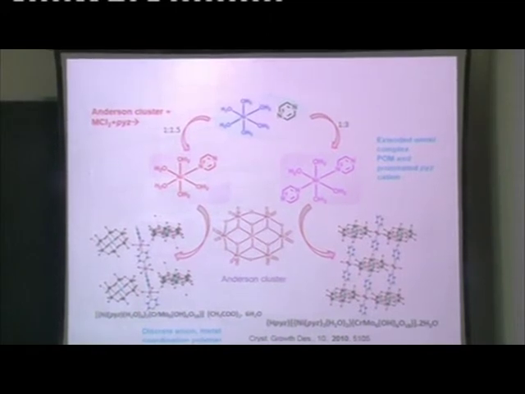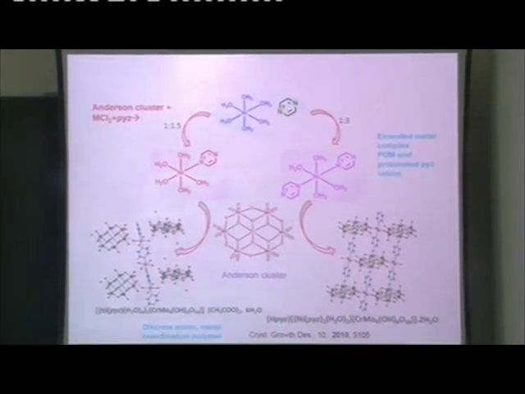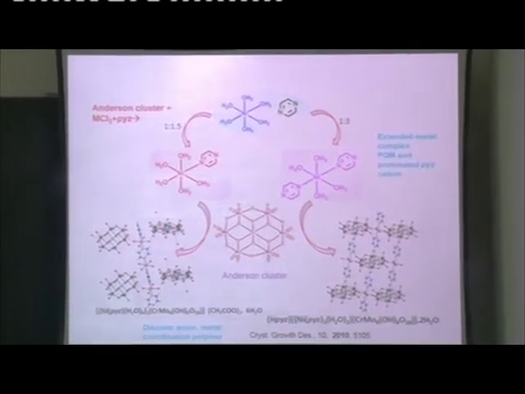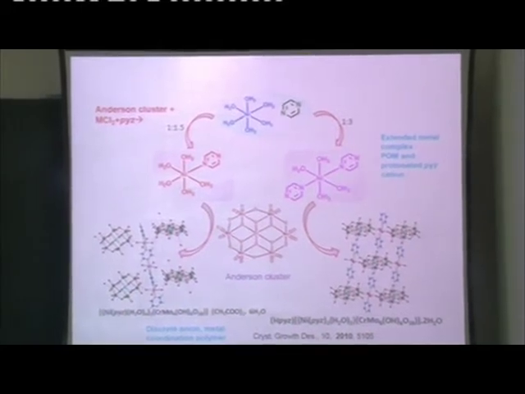if you change the metal ion and the ligand, then you have a coordination polymer where the copper interacts with the pyrazine complex to form a coordination polymer, and this comes only as a counter ion. When I say counter ion, it's only a hydrogen bonding. This is the last slide, don't worry.